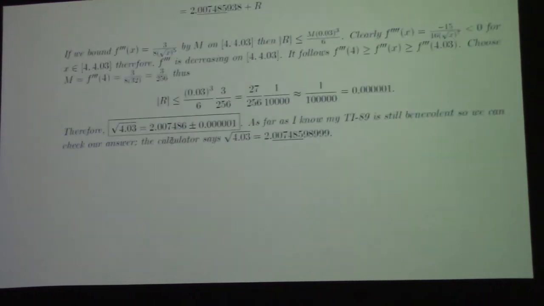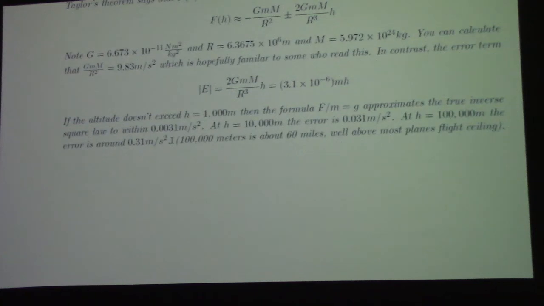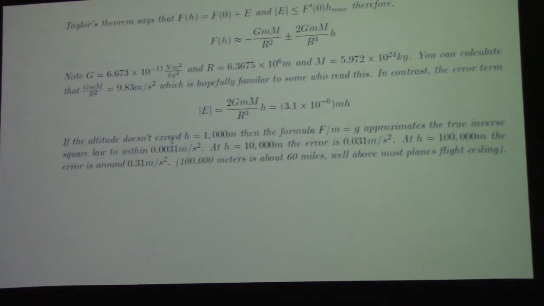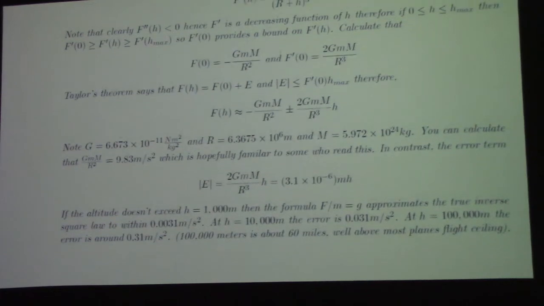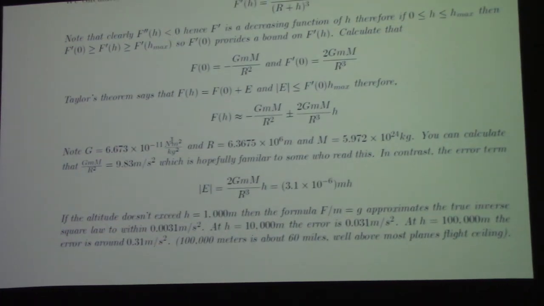Let's see here. And then I also have in the notes here a note on why the formula F equals mg. You know, in physics, we use this approximation F equals mg for the force of gravity near the surface of the Earth. But that's actually an approximation for GMm over r squared, right? And in fact, whenever we use F equals mg, we're using the 0th order Taylor approximation for this function. I'll put it up here.